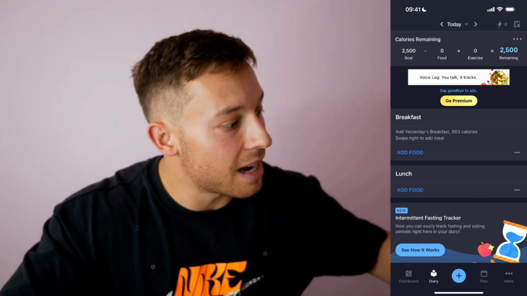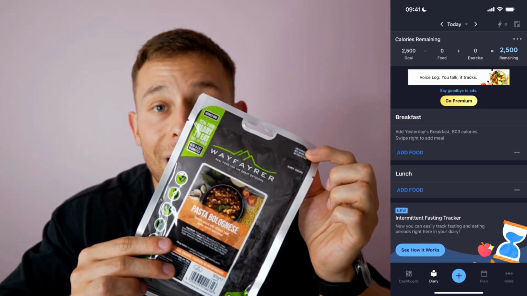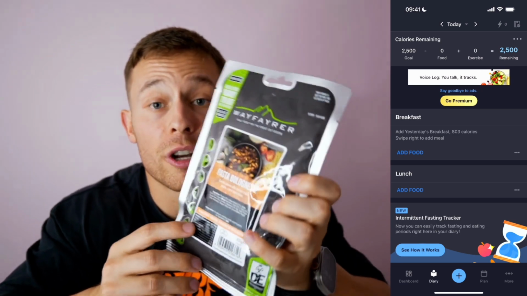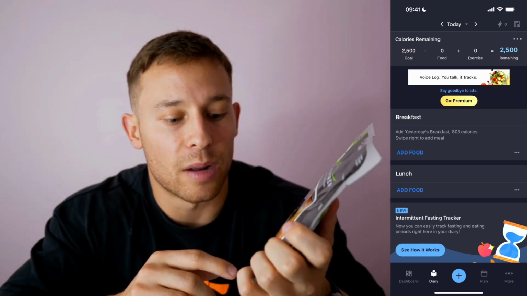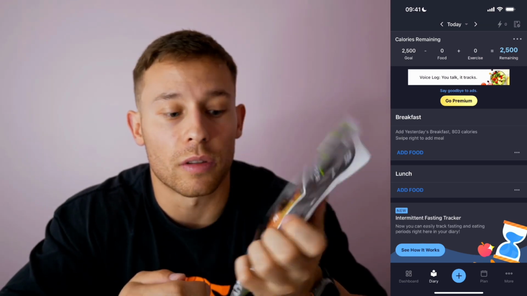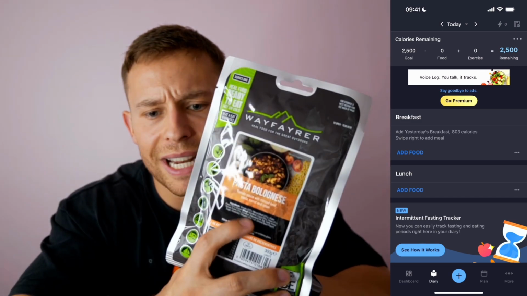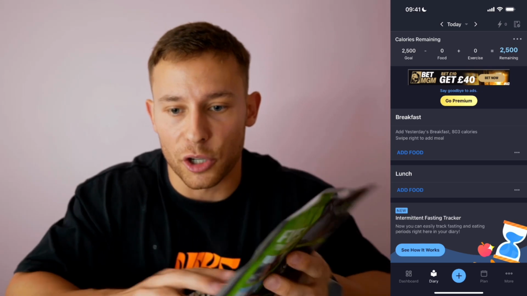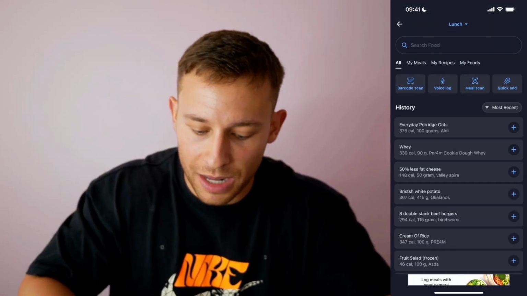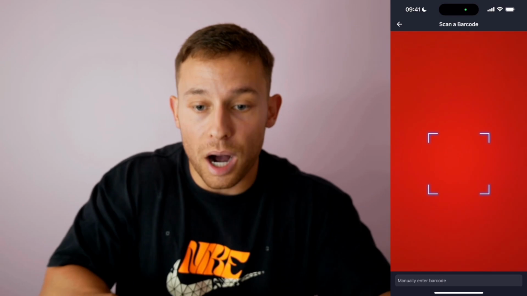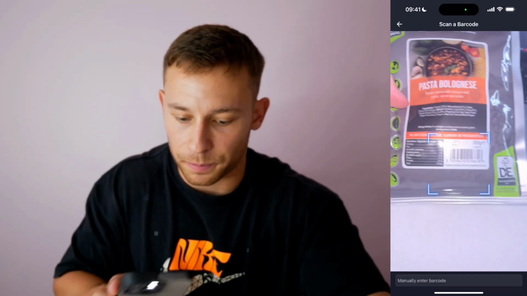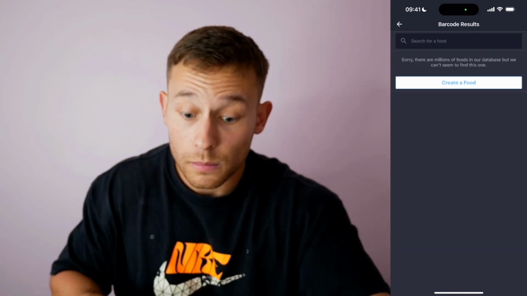Or in this case, I've actually decided to buy some pouches. So this is pasta bolognese, and we can actually see it's got the nutrition value table on the bottom right, and then we've also got the barcode, which is on the bottom left. We've got the ingredients there as well. But what we're actually going to do is, let's say, for example, I had this for lunch. Well, we click add food, and then we click in that top left barcode scan. So what will happen is, if I just place that in front of the camera, it will pick up that barcode. Or maybe it won't.